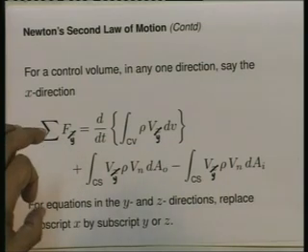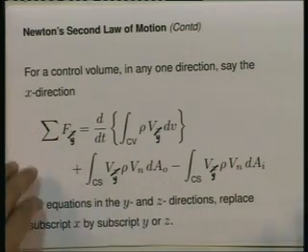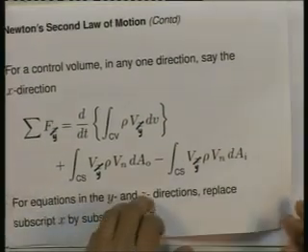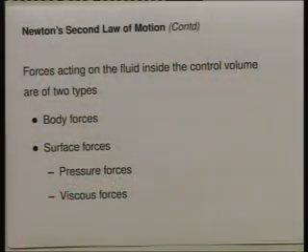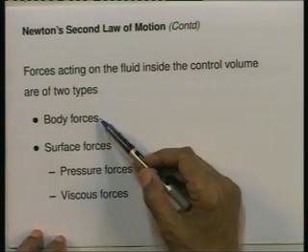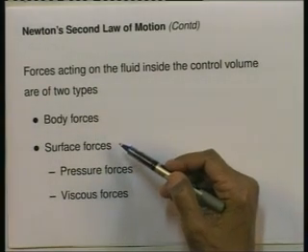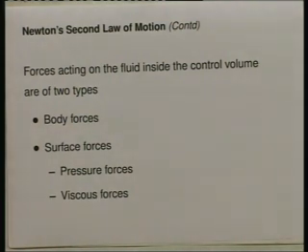These are the statements of Newton's second law if I want to use the control volume approach. Now, I have talked about the forces exerted by the surroundings on the control volume, but let me describe them a little. What are these forces? There are two types of forces that we are talking about here, body forces and surface forces. The body forces that we have acting are forces which are caused because of action at a distance.